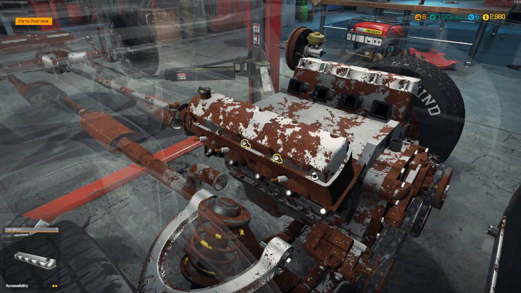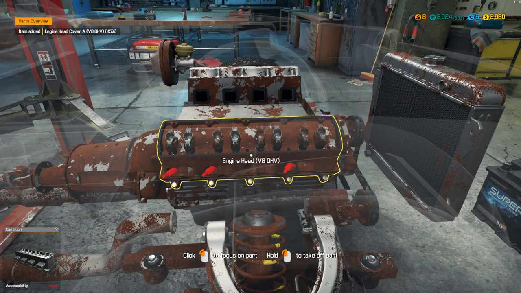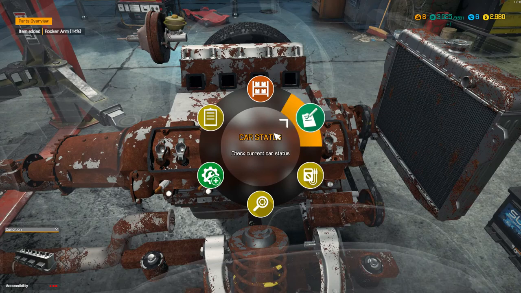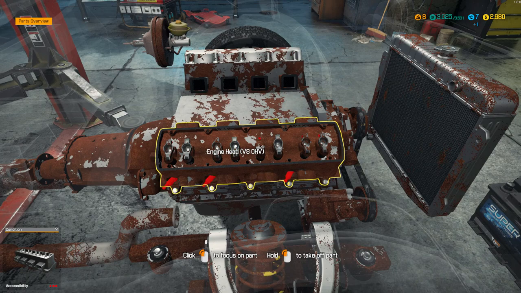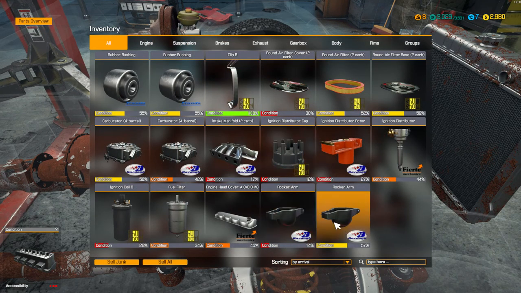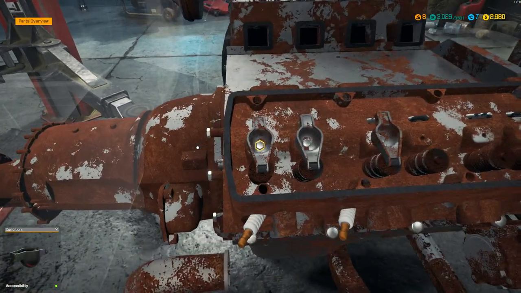So we'll take both these covers off here. And look, some of these, you can see some of them look in okay condition. Obviously this rocker arm here is rusted out. That's going to be a problem. If we go into our inventory, we'll look at that rocker arm, and as you can see, it's 14%. But we'll take this one off, which is, come on, sort it out. If we remove this rocker arm and go back into our inventory, we can see that's 57%. So obviously a bit of a wide range in part condition.